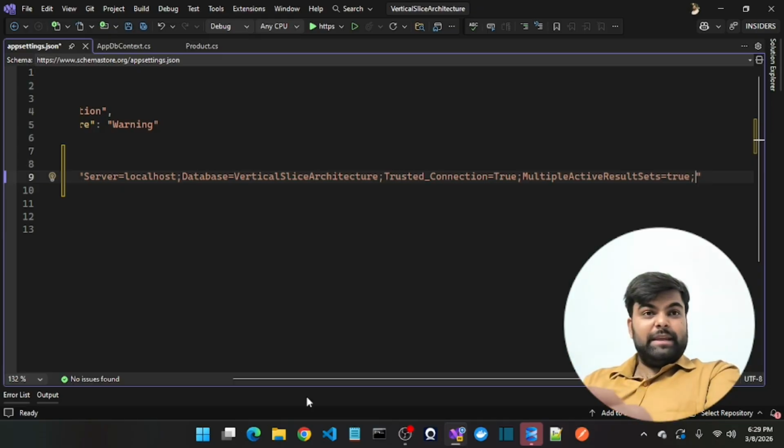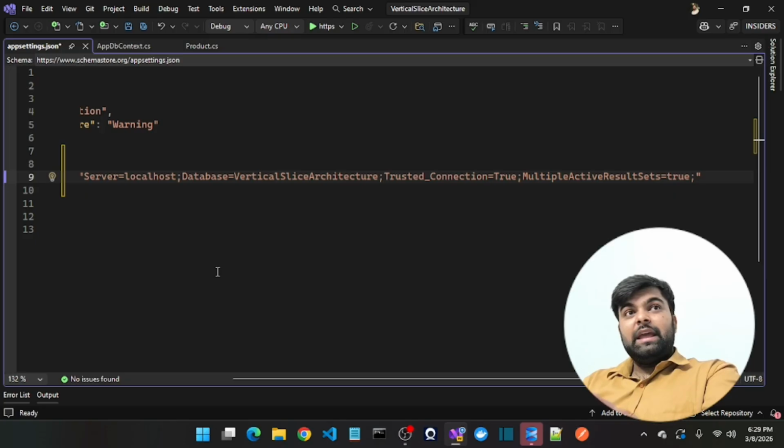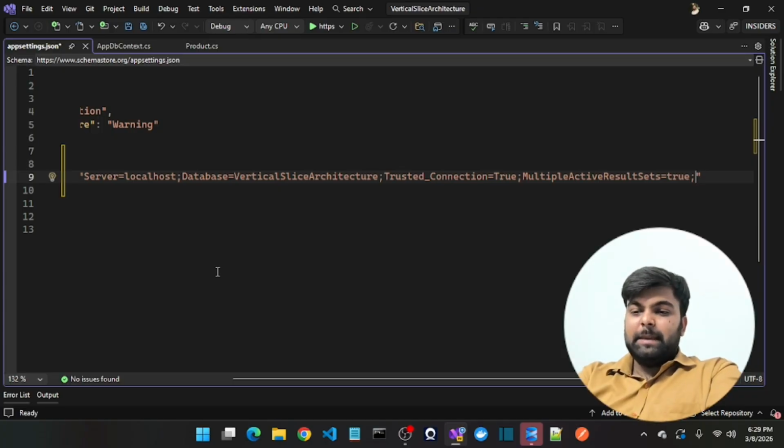There are two or three things that you should know. Please see that this should be a green tick. If any warning is showing in the appsettings.json, you will definitely see errors when you run your application, like can't construct the appsettings.json file. So please keep this in your mind.